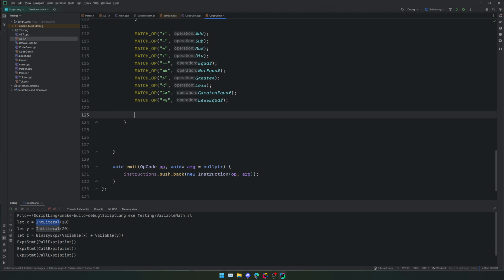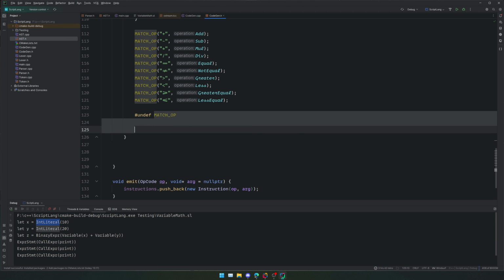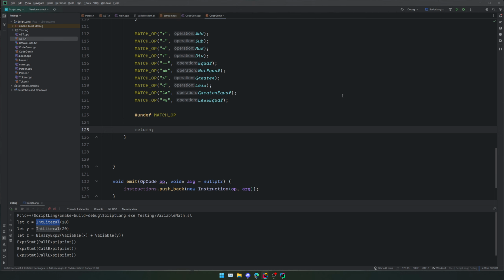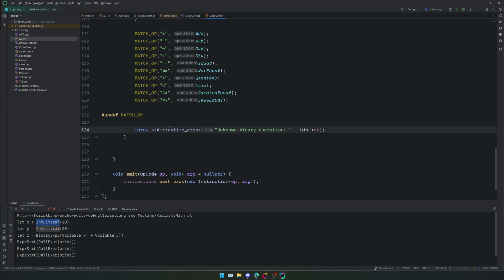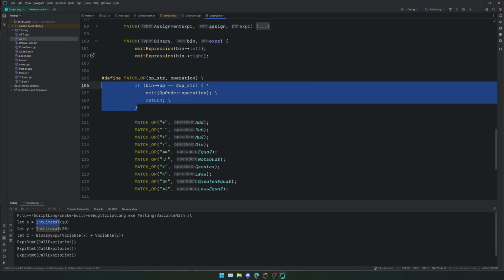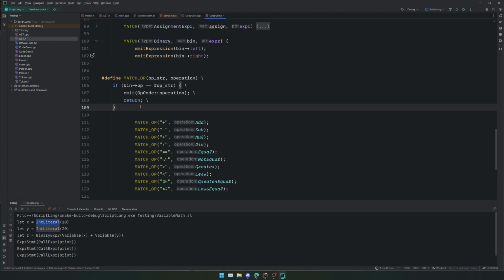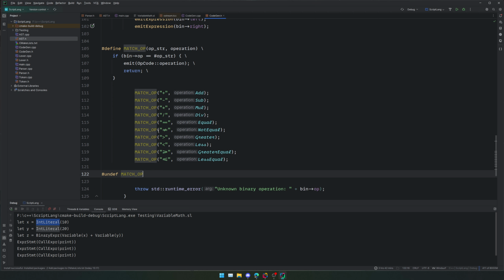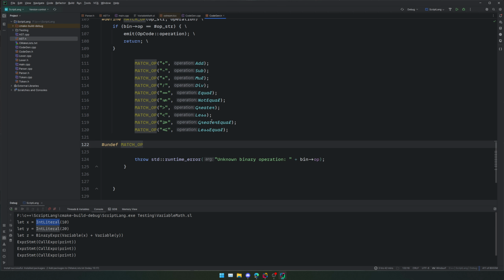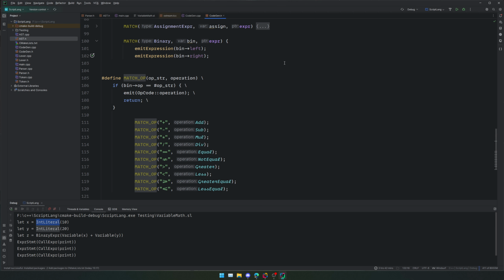Get rid of those. Undefine it, and then otherwise we'll just throw that essentially. It just keeps it a little bit cleaner because of the returns and everything. Probably a bit unnecessary to do it like this, but it is what it is.